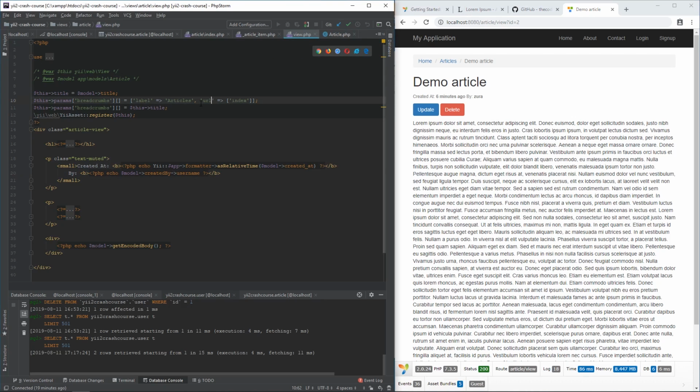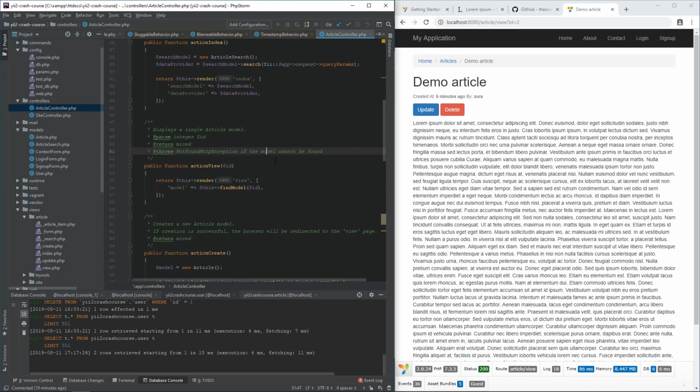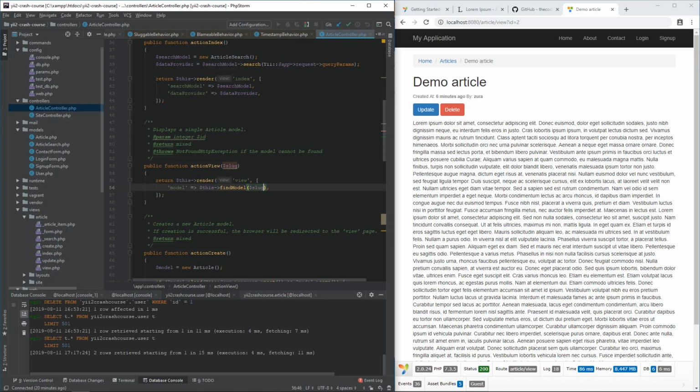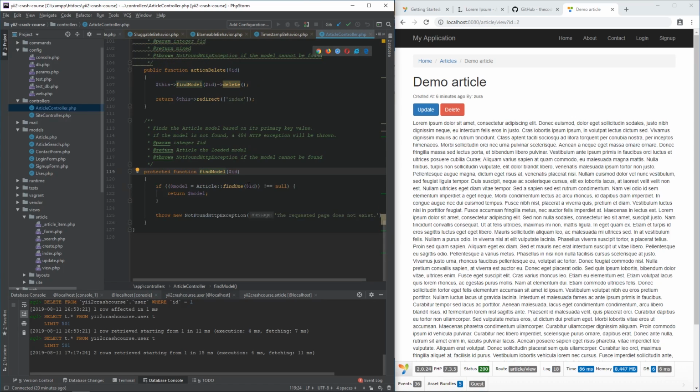Okay, I'm going to go to the article controller, and for the view, instead of ID, I'm going to accept the slug. And I'm going to change the find model also to accept a slug, and select the article based on the slug, not the ID.